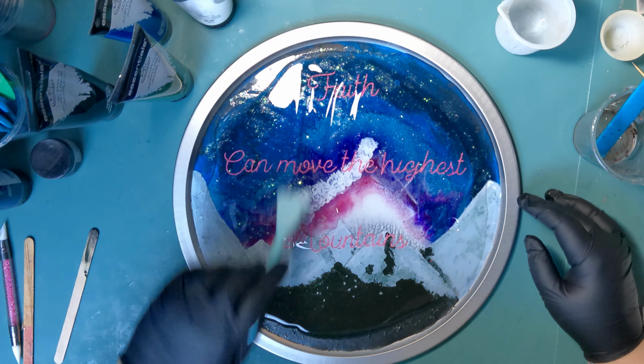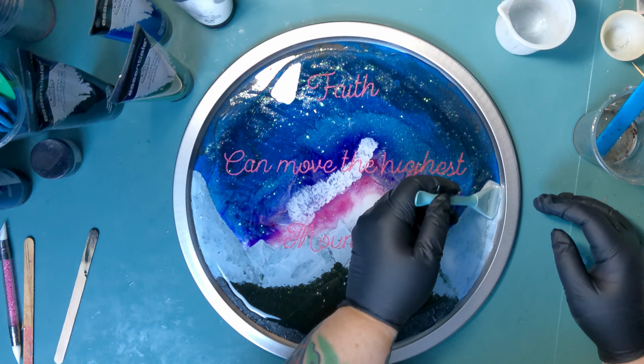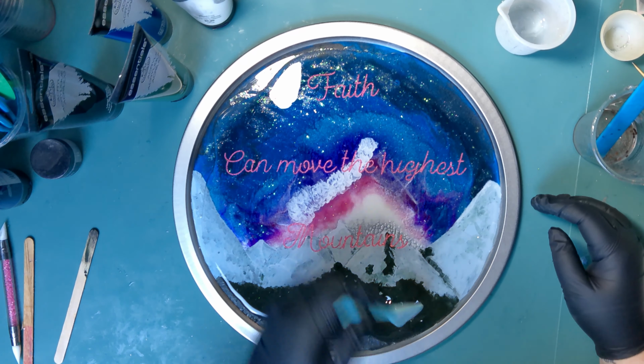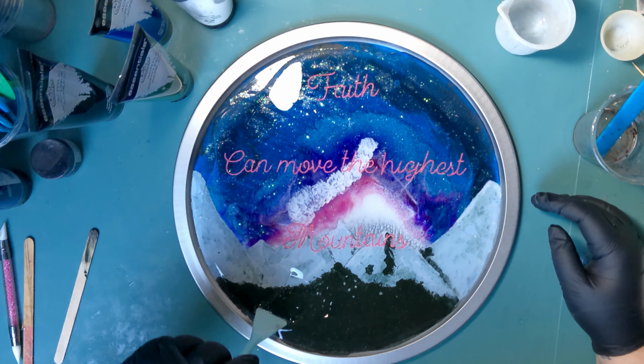Okay, so you're probably like, all right, well, what am I going to use this for? So this would make a cute tray. You could also dress it up a little bit. You don't have to keep the silver on there. You can paint it, you could put lace on it, put whatever. You can do a lot of different things with it.